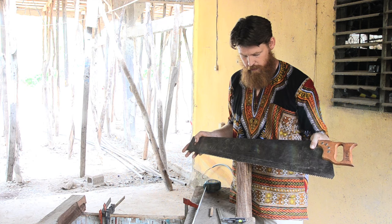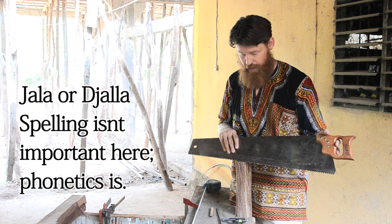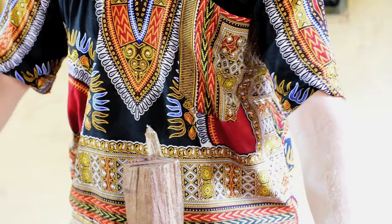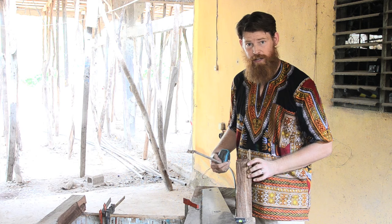So what I'm going to do is a 20 centimeter rip cut, and this wood we have here, which is called jala, is a West African mahogany kind of wood. It's pretty dense and has a pretty rough grain to work with. So I'll time how long it takes me to rip cut 20 centimeters of this jala wood, which is roughly 6 centimeters thick. That's what matters. So it's 6 centimeter thick jala wood that I'll be ripping through.